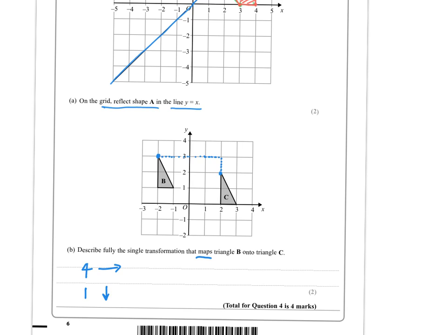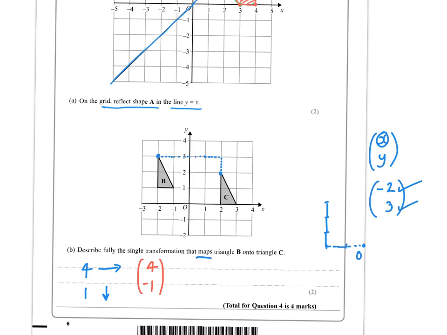But the best way of saying that is to say it in vector form, and that is (4, -1). Okay, because if you have a vector, x, y, then this number here is the movement on the x. That could be positive or negative, depending whether you're going greater from 0 onwards, like 1, 2, 3, 4, 5 to the right, and if it's negative, that means you'd go to the left first. So if you had a vector, say (-2, 3), and you were starting from an origin here, that means you'd go back 2 first, and then you'd go up 3.